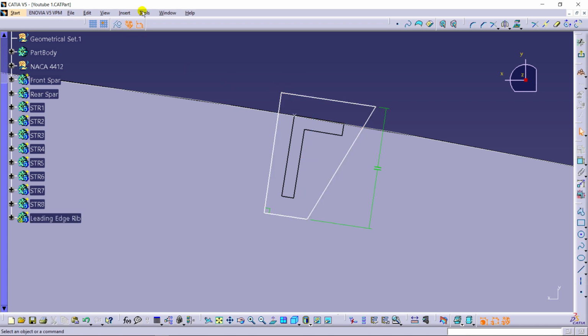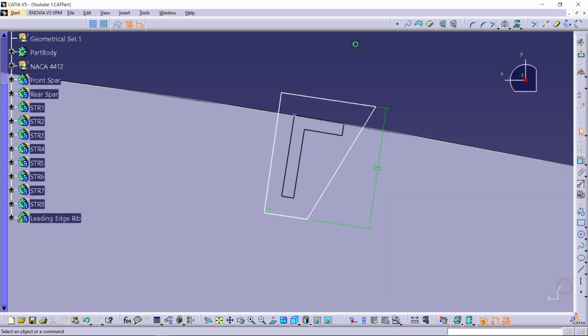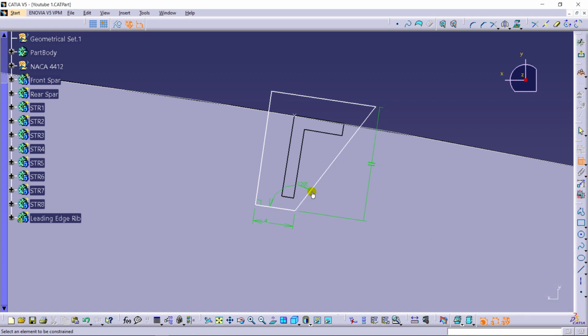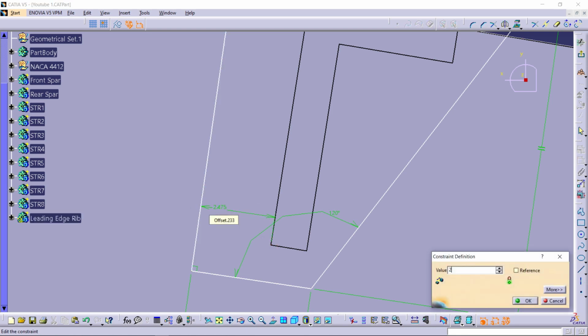And you can also check your sketch that it is all closed. Fine. Now dimensioning it, so it should be 4 mm and the angle between these two is 120 degrees, and the distance between this point and this line is 2 mm.